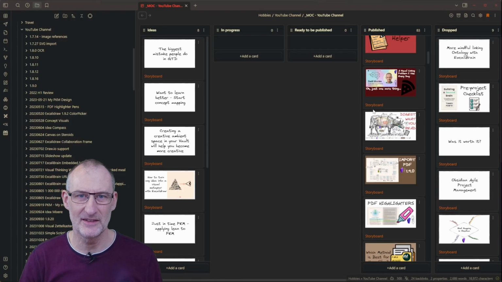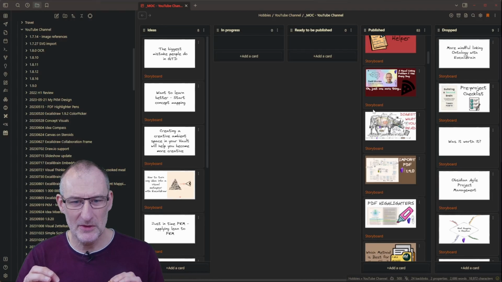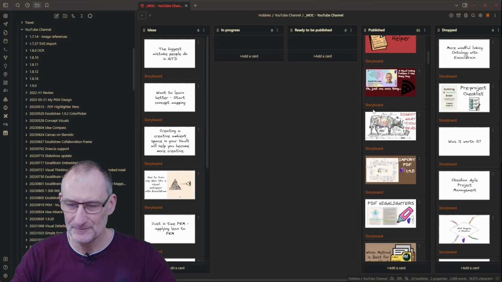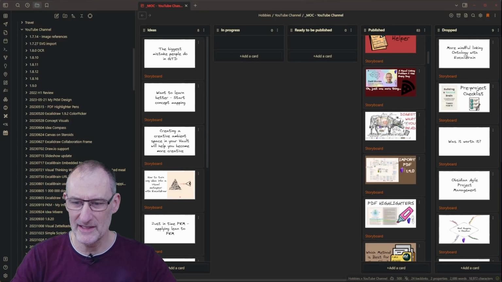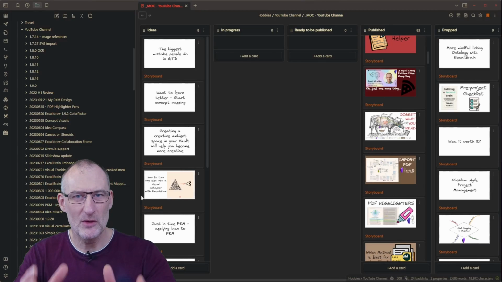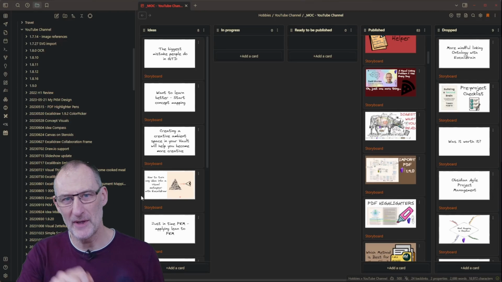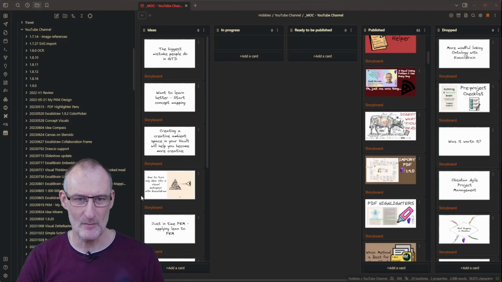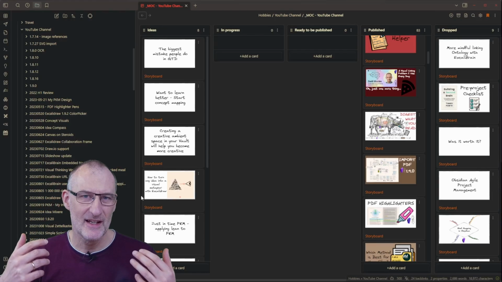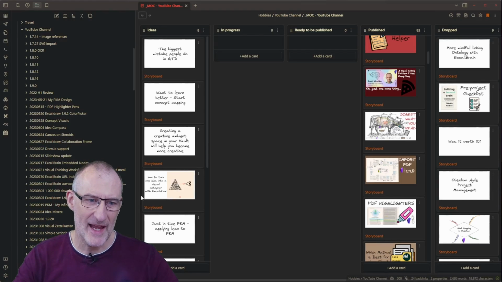That's just the truth. So today I want to create a mind map that includes all of these thumbnails, but I want to automate this process. I don't want to drag and drop each of them one by one onto my Excalidraw canvas. I want to create a script. So how do I do that?